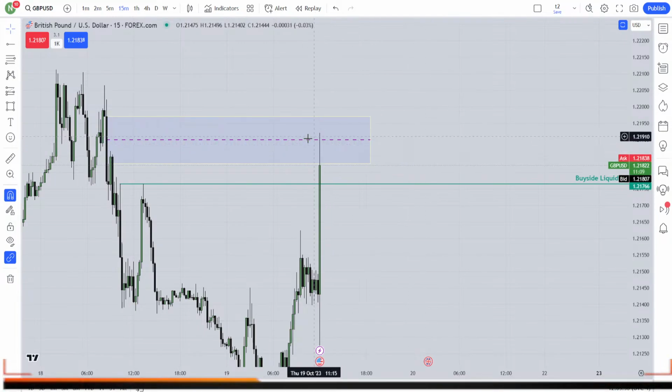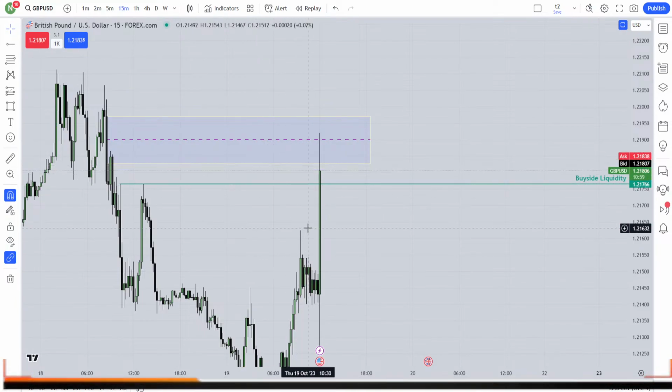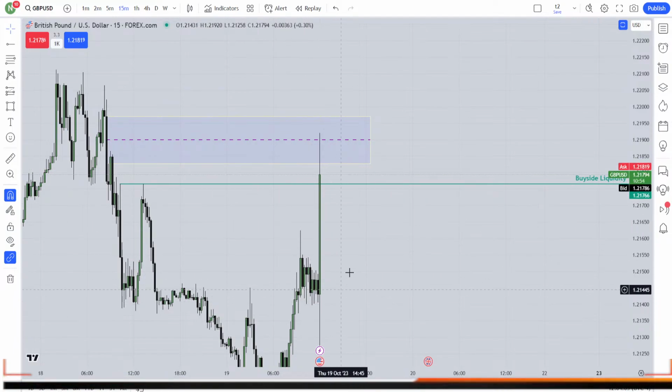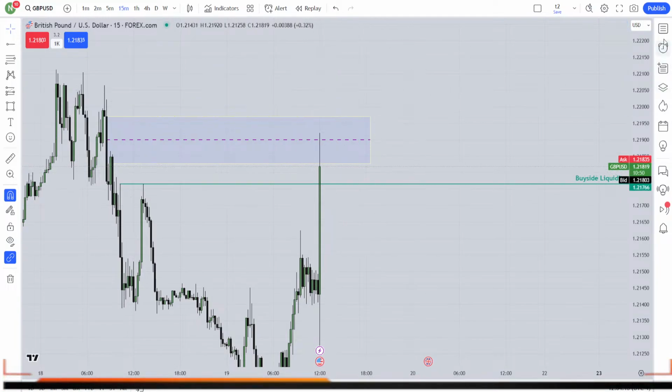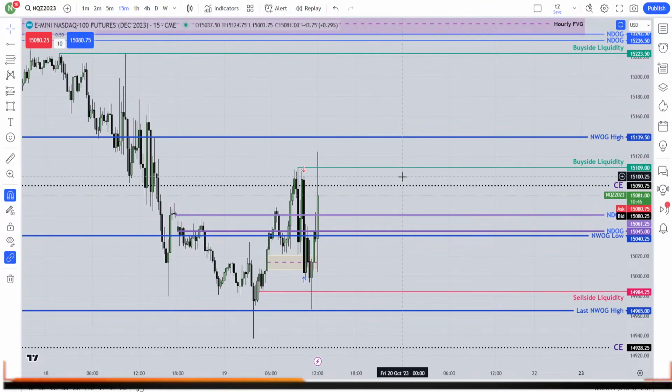I want it to be rejected from there. I don't know, Apostolo, if you got your answer or not, brother. GBP USD and Euro USD are correlated pairs. They actually work together. If it wants to go higher, Euro USD will go higher. It's kind of like mini S&P and Nasdaq, so they are actually the same.